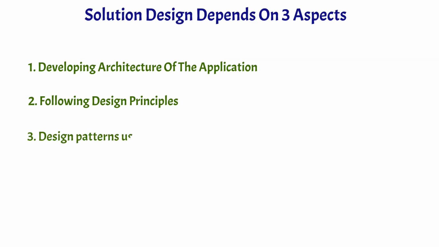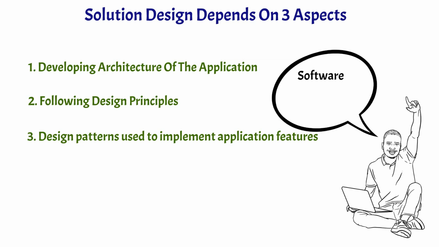And the third is what are the different design patterns that you are going to use in order to implement the features based on your customer requirement. We need to choose the appropriate design patterns in order to build our software. Right from the beginning, you need to choose the right design patterns to implement the features of your application. If you are successful in these three segments of your solution development, then definitely your solution will be a success.